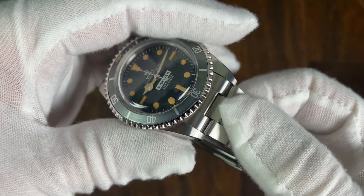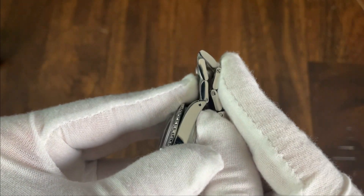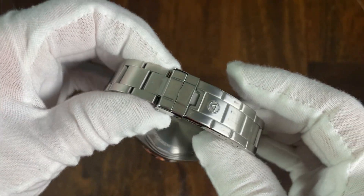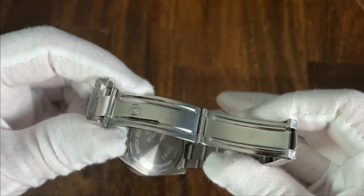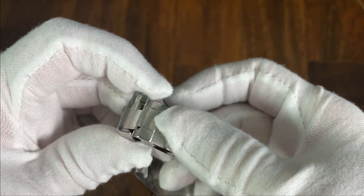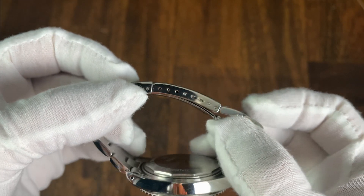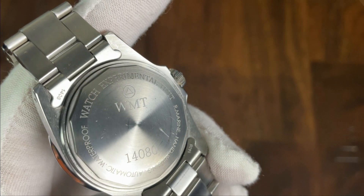The end link is a bit shorter than the lugs and despite being a hollow end link there is very little play between the end links and the head of the watch. The articulation of the bracelet both across the back of the watch and between the individual links is very good — these two factors often result in a bracelet wearing much more comfortably, and that is true here. While the links are very robust, the clasp is a bit on the cheaper end — a thin metal clasp with a safety catch. The friction-fit scissor is just stamped metal, although this along with the pattern on the clasp are both nods to the watch it is homaging. Despite the cheaper clasp, the bracelet is very comfortable overall and you'll have plenty of micro-positions to get a good fit. Sizing is accomplished with screw pins, which is a very convenient feature.